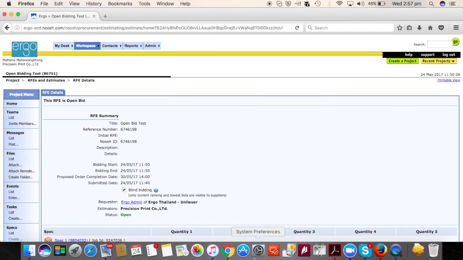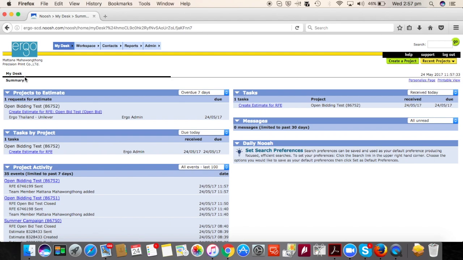Now from the supplier view, the supplier is going to get a notification on their My Desktop page in Notion. They'll also receive an email notification. Now their desktop should have been set up correctly, and that's in the basic supplier training. And as long as they have their desktop and their email preferences set up correctly, they should see what I'm seeing here. It's all in the basic user guide.